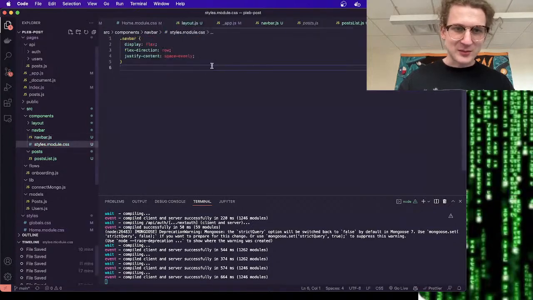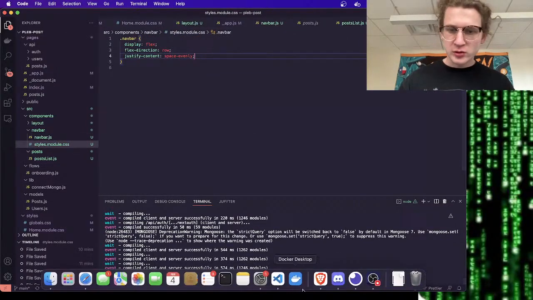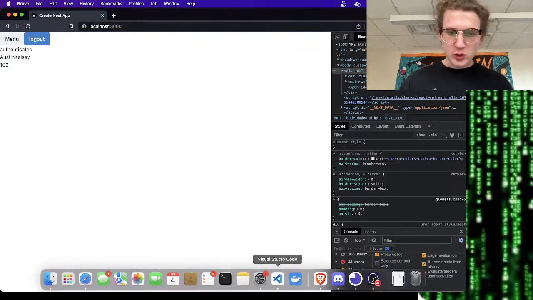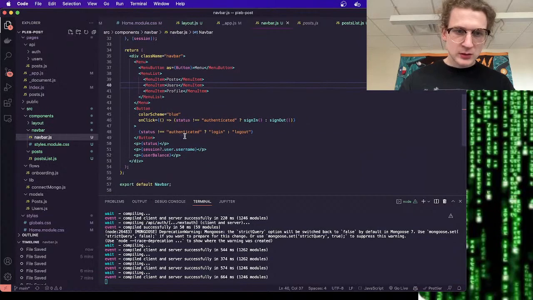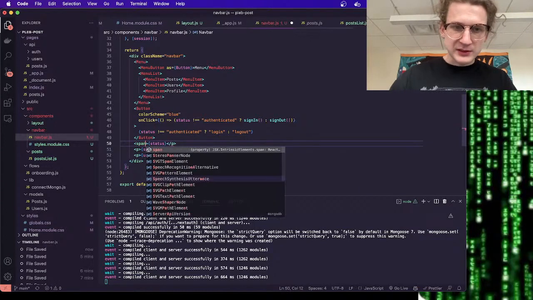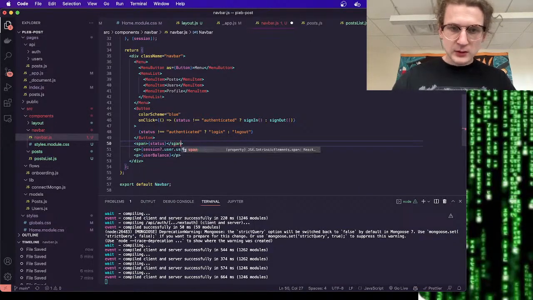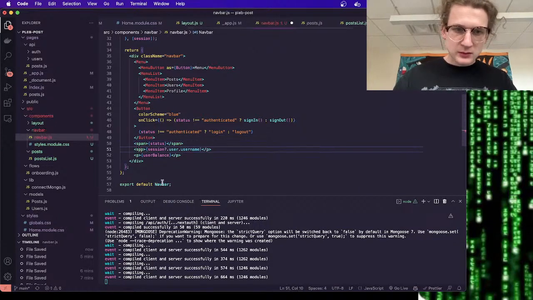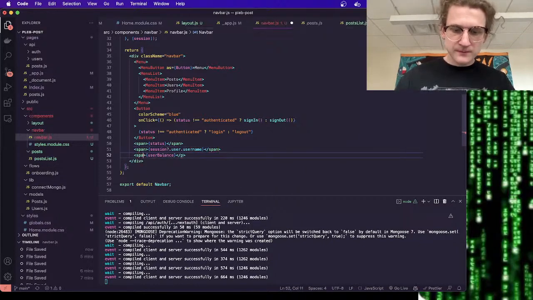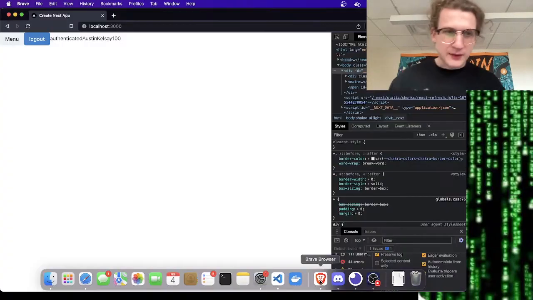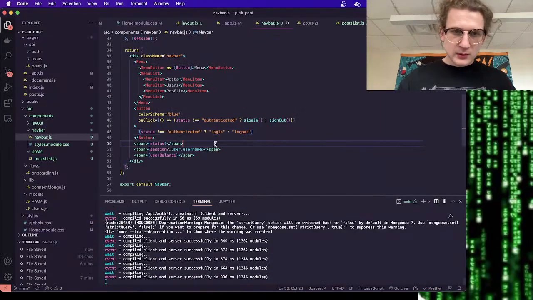I wonder if our CSS will stop being broken now. Well, no, because it's supposed to be a row. And I think let's just make these spans. I think they won't stack if they're spans. Span. Just so we can get some kind of an idea of how this is going to look. Okay, so that looks better.